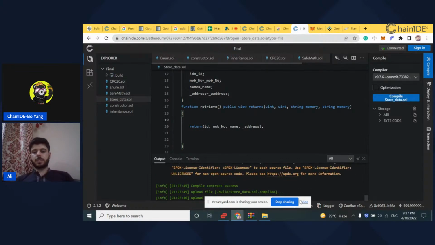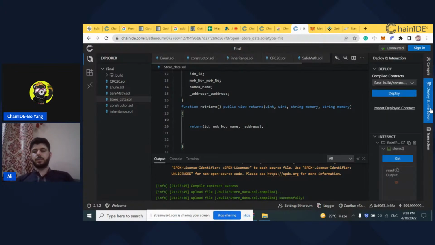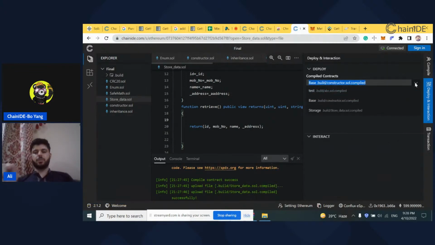Yeah, so our smart contract is successfully compiled now. And as I said earlier, after a successful compilation, it will generate ABI code and bytecode. It has already given us bytecode and ABI code. So the next step is deployment. Before deploying, please be careful which smart contract you want to deploy. In the deploy section, you can see the different smart contracts you have compiled, but you need to choose the one you want to deploy.